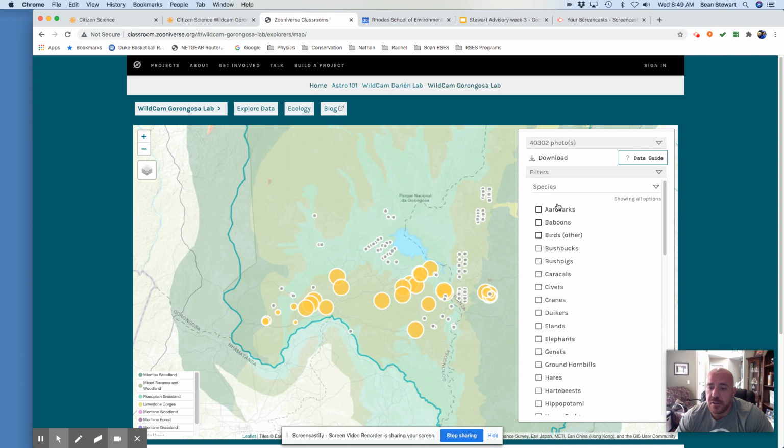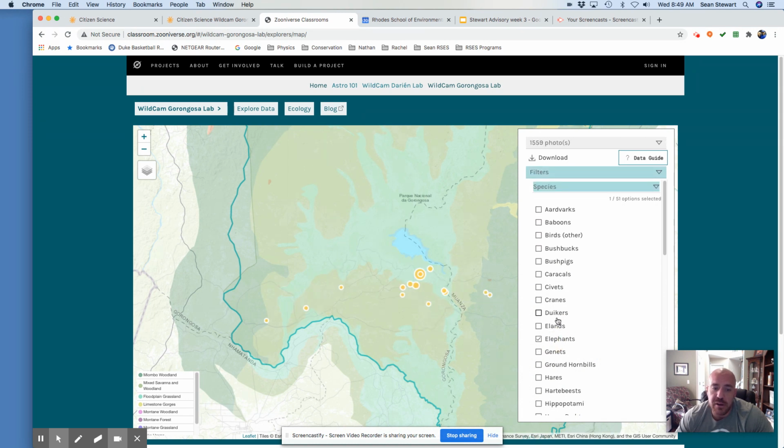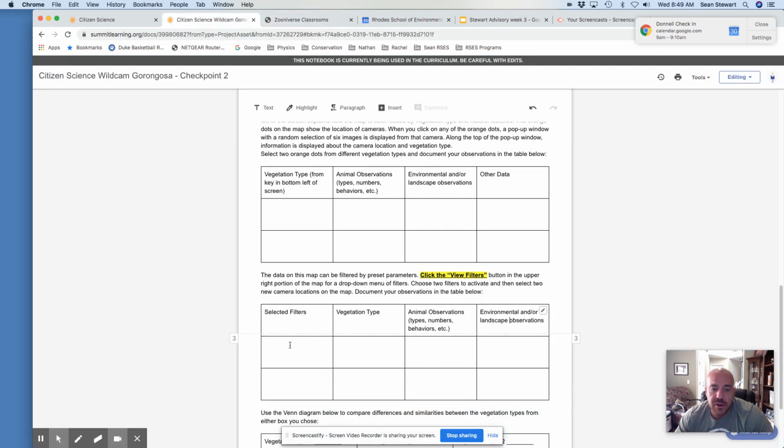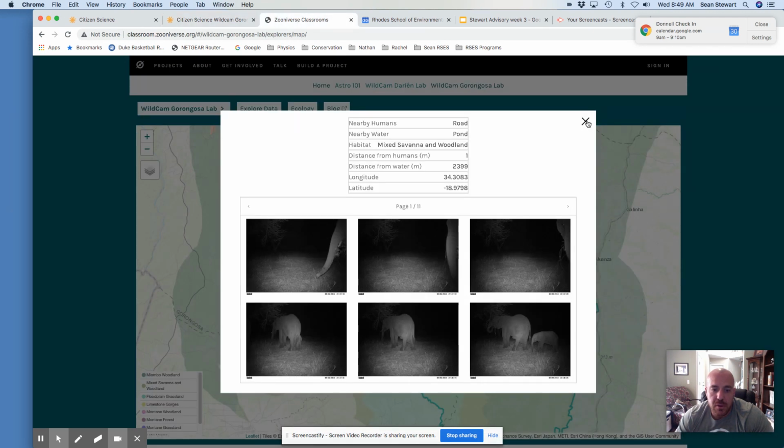So for my first, I want to see some elephants. So now they're showing me these are the only areas, these orange dots, where there are elephants. Okay, I'm going to pick one. And when I do, there we go. It pops up with my elephant pictures. So here I would put filter was elephant. The vegetation type, how do I know? Well, it says here, mixed savanna and woodland.